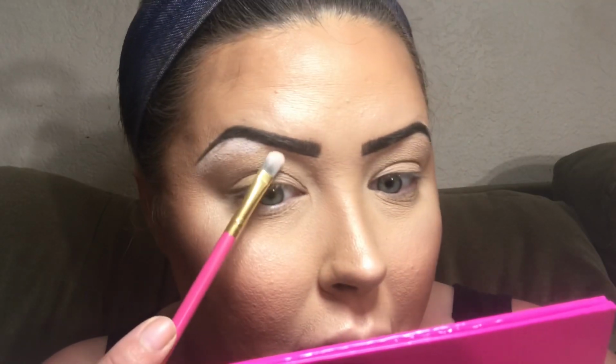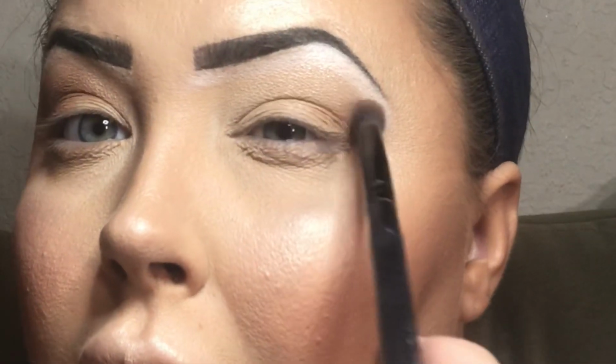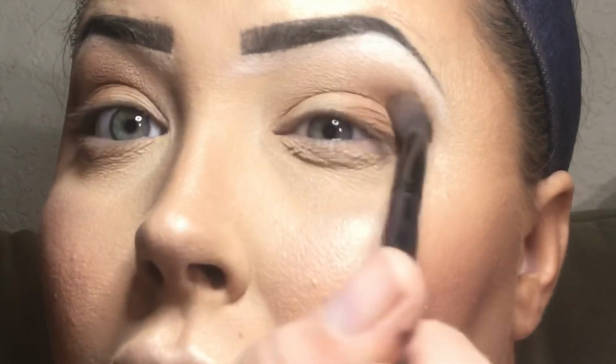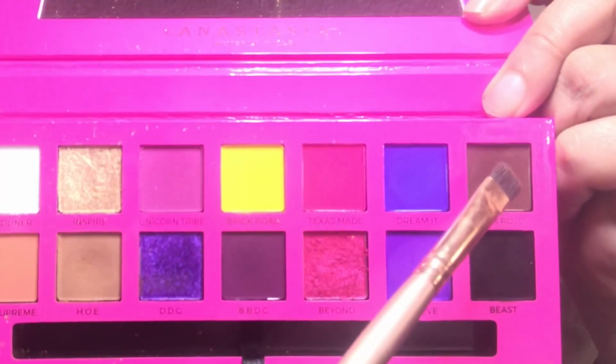So next we're going to move on to our neutral look, and again I'm just highlighting my brow bone with Headliner, and then I'm going in with Hoe, H-O-E, and I am just putting that on the outer corner and then blending that in circular motions, just blending that up and out, and then also taking it on the lower lash line as well.